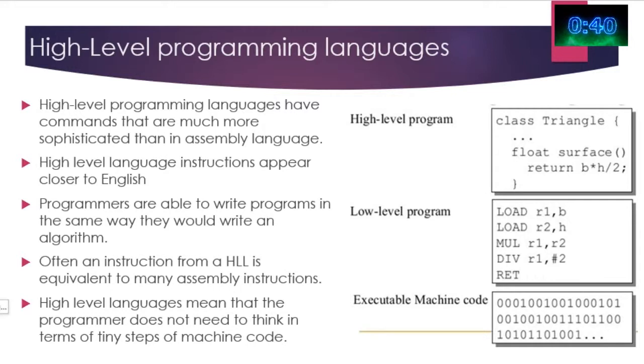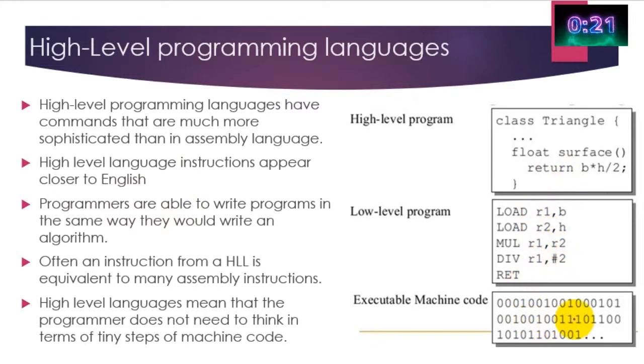What about higher level languages? Of course, low-level languages did a good job, and they were around for quite a while. But then high-level languages came out, and this really transformed the way programming is done. And the reason for that is high-level languages look very different to low-level languages.